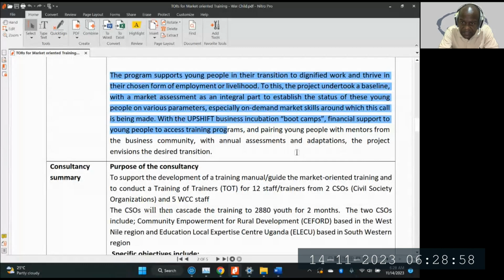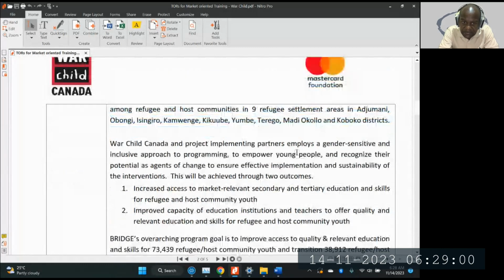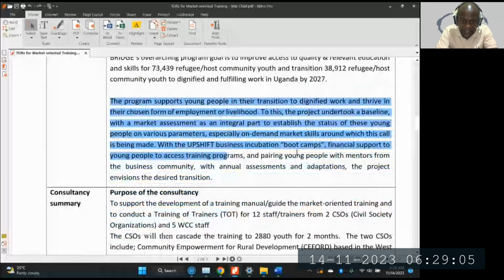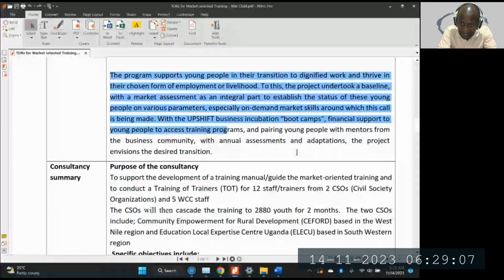The project undertook a baseline. Which project? Bridge. Okay, so let's go and see what the baseline was telling us about. And then business incubation was done. They created boot camps. They provided financial support. They were pairing people with mentors. They were doing annual assessments and adaptations.